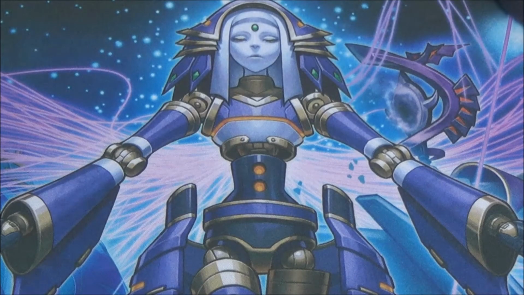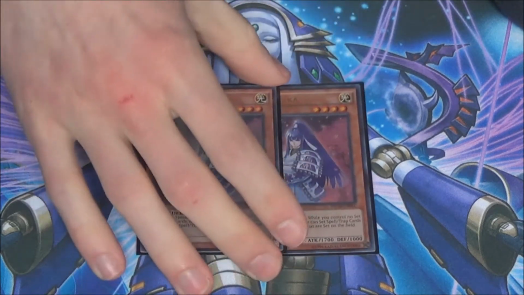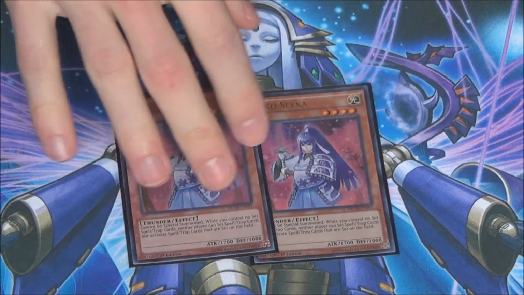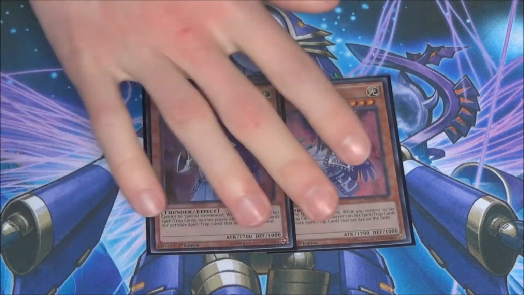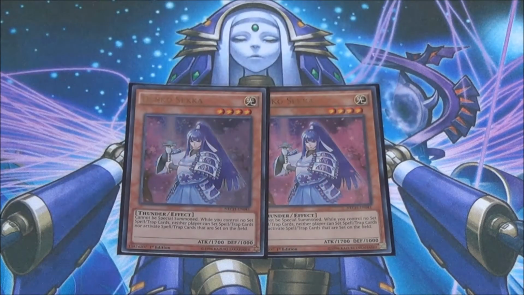Let's see, then for the side deck I made a couple of small changes in here. I played the 2 Denko Sekka in the side deck because Denko Sekka is just too good going second. Six cards against those rogue decks, set 5, summon Denko Sekka, it's too good. I made some changes because the Mind Crushes went to the main deck, so I had some room for this as well.